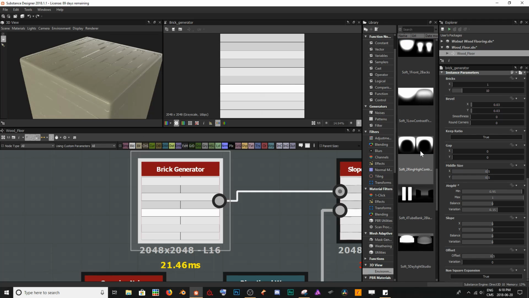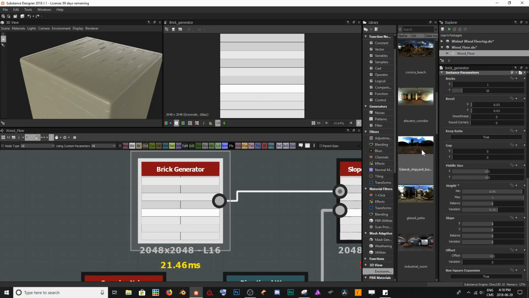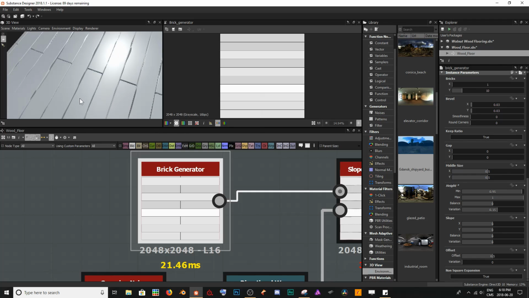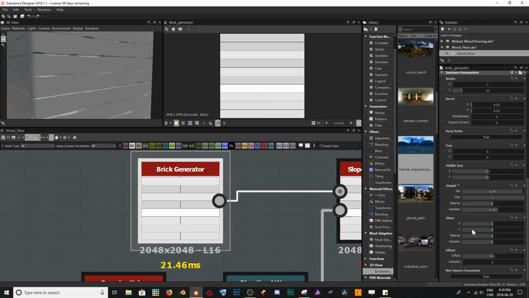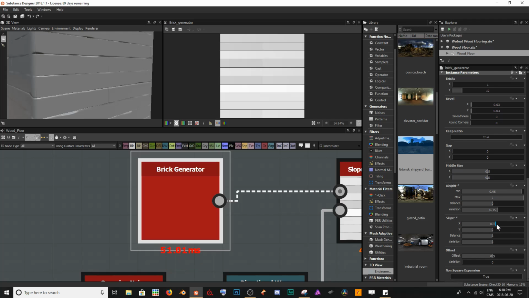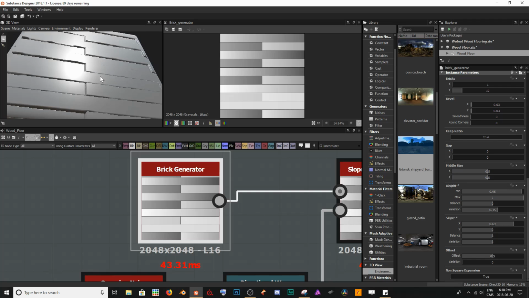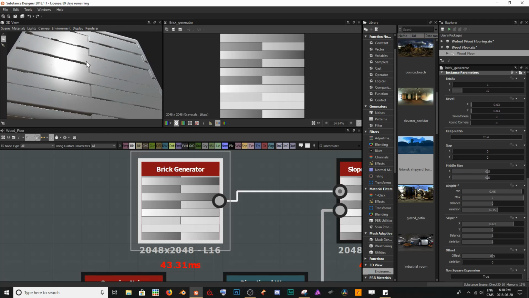And I'm also going to come back into our environment and I'm just going to change it to something like this guy here. And as we scroll down a little bit more, you can see that we can also play with the slope factor, which basically just gradiates our planks and just gives us this little bit of mishmashed look to it.